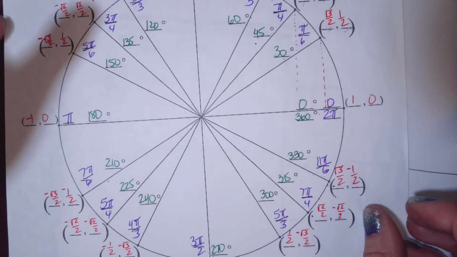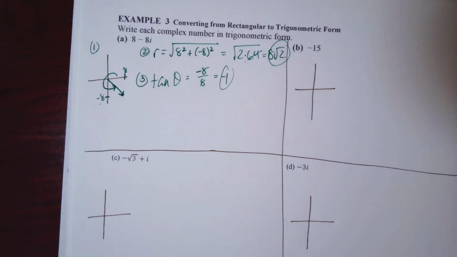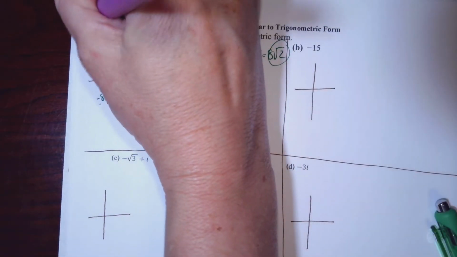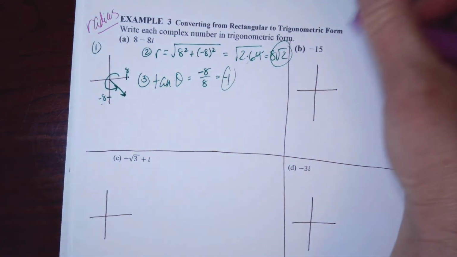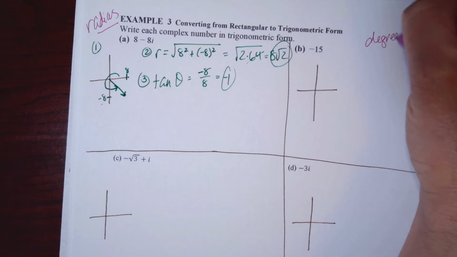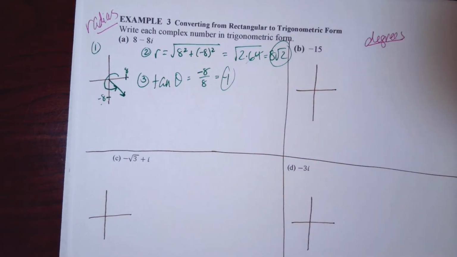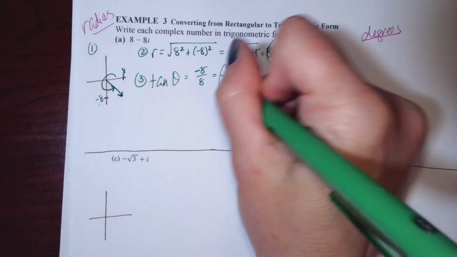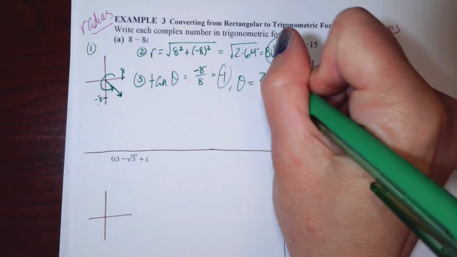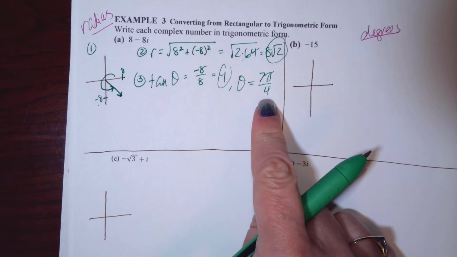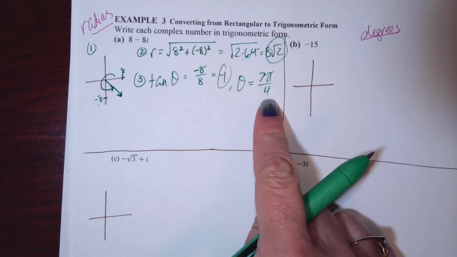I did not give you instruction over whether to use radians or degrees. You know what? Let's do radians on this column and degrees on this column. So we'll do A and C in radians, we're going to do B and D in degrees. Just to emphasize that it doesn't matter, we can do either. Well, we said that quarter angle in quadrant 4 is going to be 7 pi fourths.